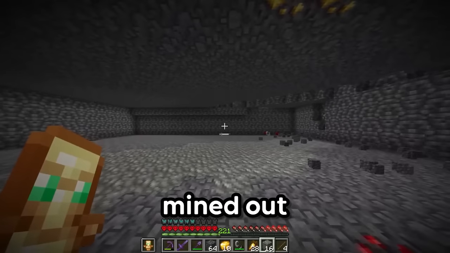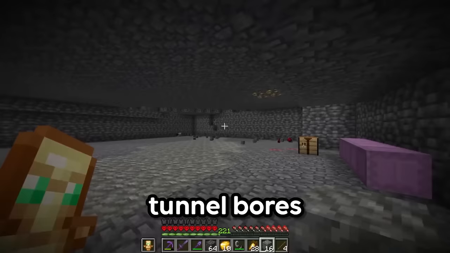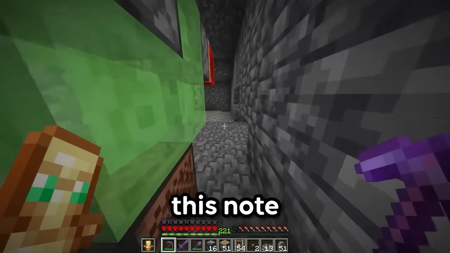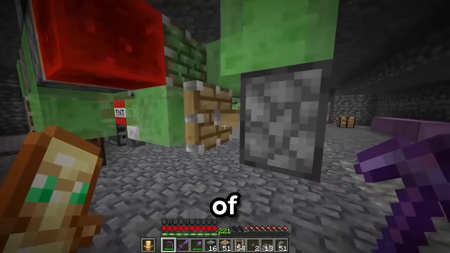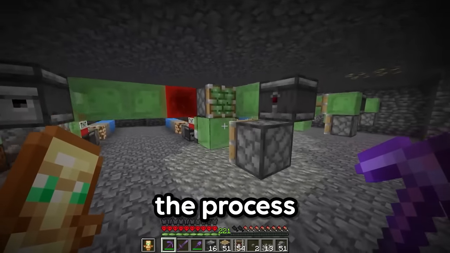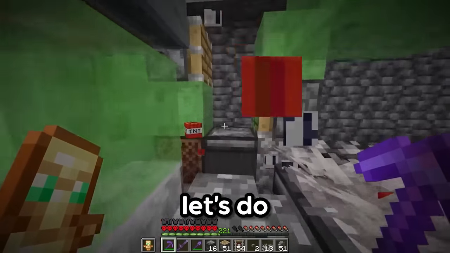Okay, with this space lined out, we can build the first of our tunnel bores, which is how we're going to get thousands and thousands of diamonds. All right, if everything has worked, this note block should start the process of duplicating. Oh, it did not start the process. Cool. Let's do it again.